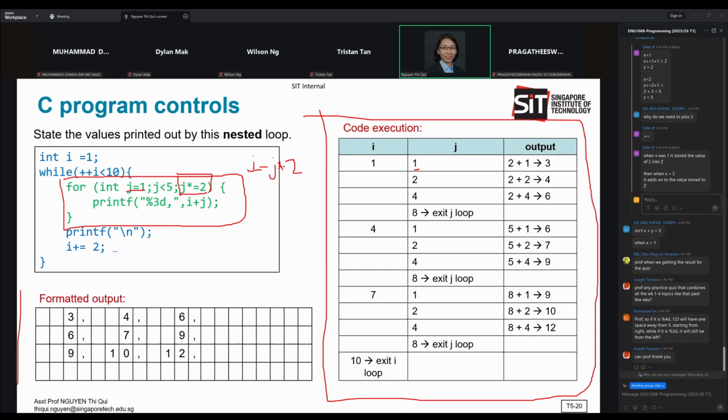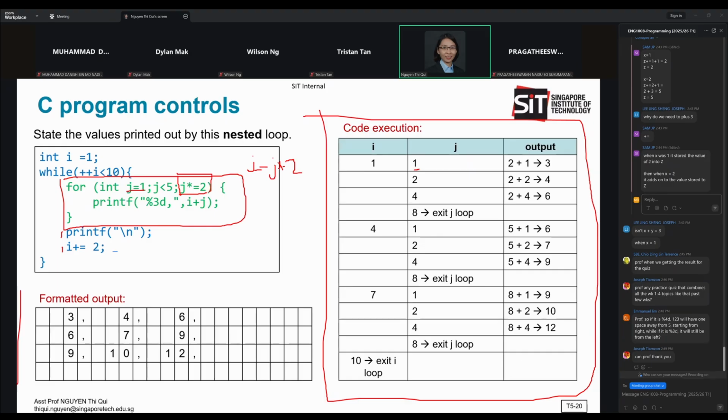So for nested loop, we complete the inner loop iteration first and check and run the outer loop. Yes, so the rule for nested loop is, for every iteration of the outer loop, we reset and run the inner loop entirely. It depends on the sequence, the order of the body of the outer loop. For example, in this case, the inner loop will be run first, and then the printf will run, and then the updating will run.